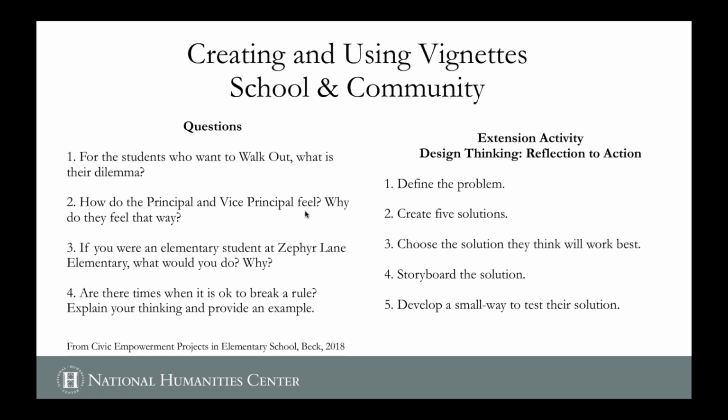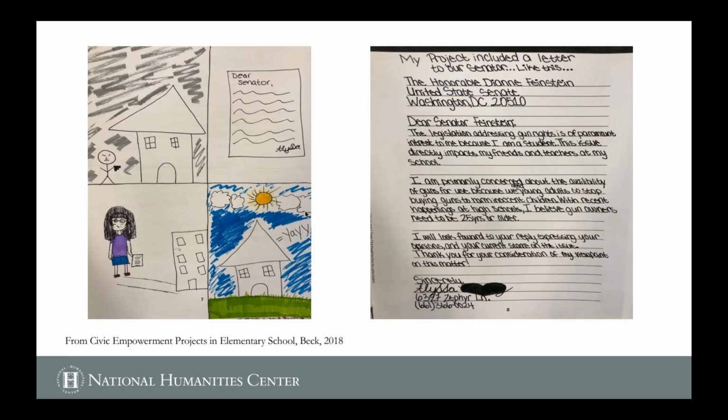But then also thinking about an extension activity from this, and what Dr. Beck did with her students and her teachers was basically do a design thinking activity. So defining what the problem is, creating solutions, choosing the solution that we think will potentially work best, storyboarding that solution, and then developing a way to test that solution. And so the next couple of slides are going to give you a couple of examples of what this looked like in practice. So this again is from 5th and 6th grade students.